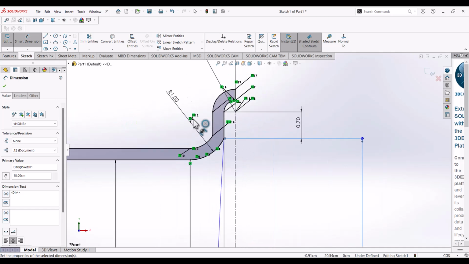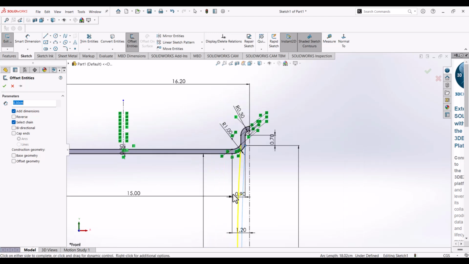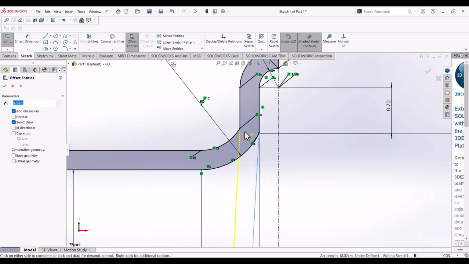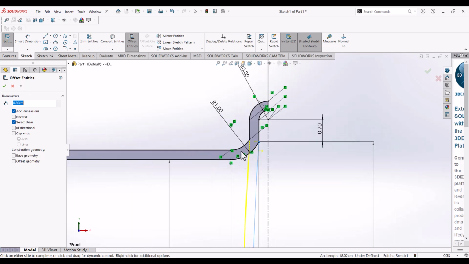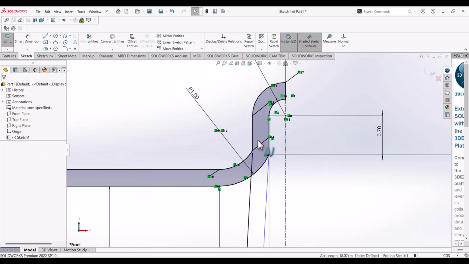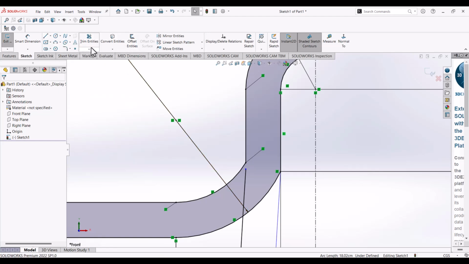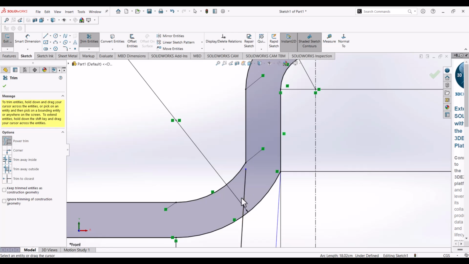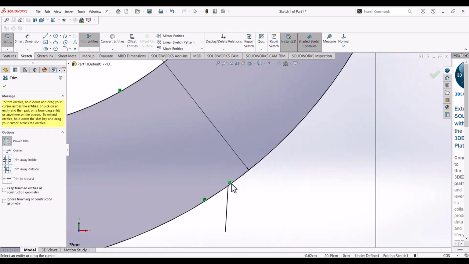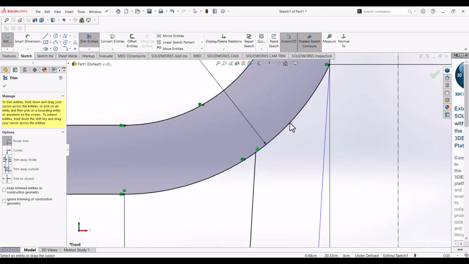So what I'll do then is let me offset this line again. See when I offset what's happening. Good. So I accept the offset. But I could see that these two points are not joining. So let me select trim. Let me trim this part off. Good. So now this and this are meshed together. Good. Let me trim here.